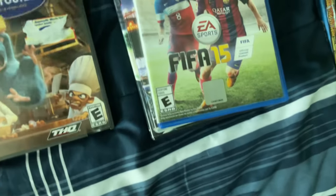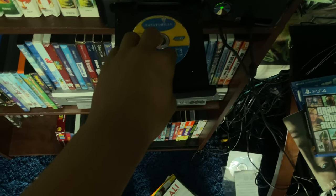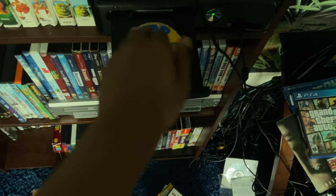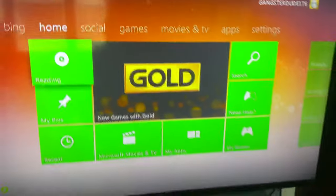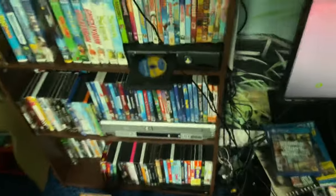Now on to Nintendo. Let's start with Ratatouille for the GameCube. These discs are really small, so thank God there's a smaller section for small discs. Alright, so the GameCube disc is in, and it says unrecognized disc. So GameCube discs don't work.